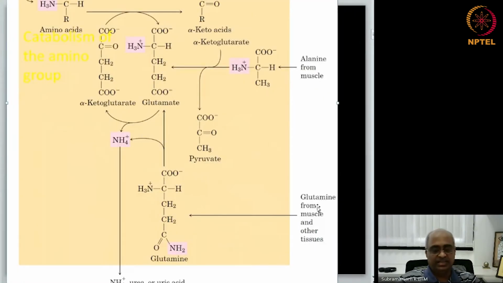Okay, we will see this in a minute, but you are already familiar with it. When we were discussing nitrogen fixation in plants, I told you about how the ammonia is combined with glutamate to form glutamine. And glutamine with alpha ketoglutarate produces 2 glutamate molecules, and from there through transamination to other amino acids. That's what I told you.